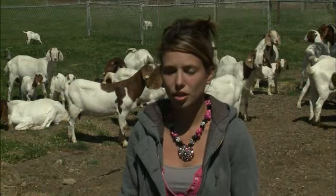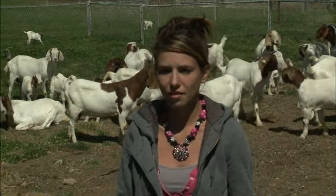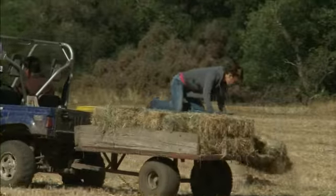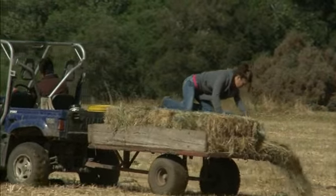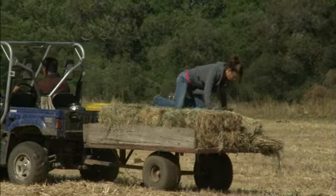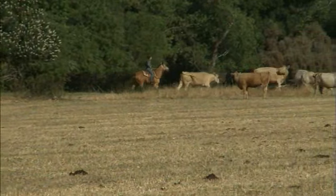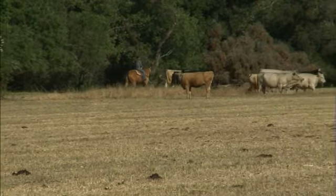It's important for the younger generation to get involved because agriculture advocacy and everything else going on right now is a major problem facing agriculture. And if we don't get the next generation more involved, there's going to be no future of agriculture, no feed to feed the world, and no food being developed. So without the younger generations, it's just going to hit a dead end and there's going to be nowhere to go.